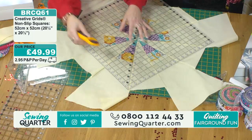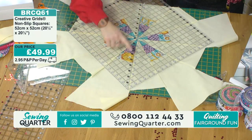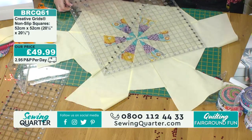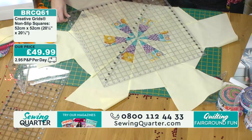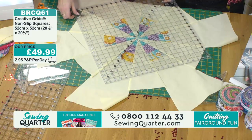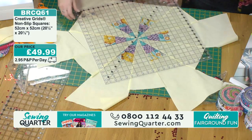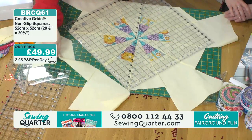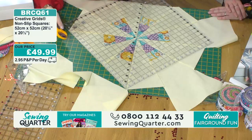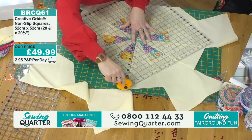And what you can do is move it round. I didn't really show that, so you can angle it in different ways. I've lined that up with the seam, but you wouldn't have to. You can move it round to get different looks. So it's not going to be quite that big. It would be 18 inches. So I can have them at different angles. They don't all have to be the same. Very nice. Which is just fun. Just watch your hands there, Natasha.